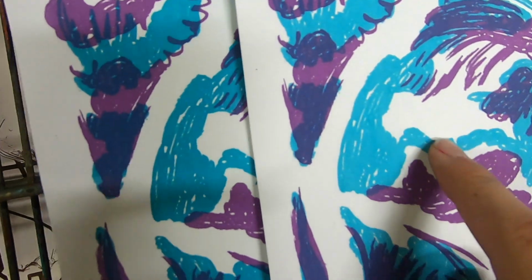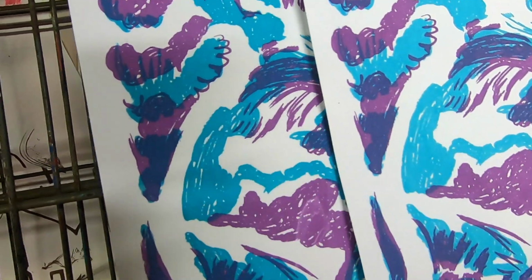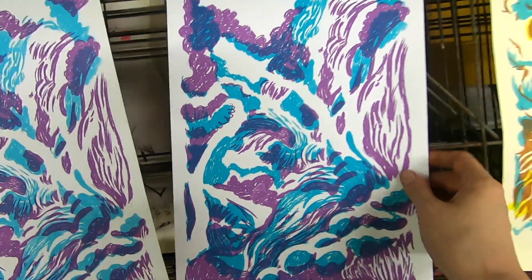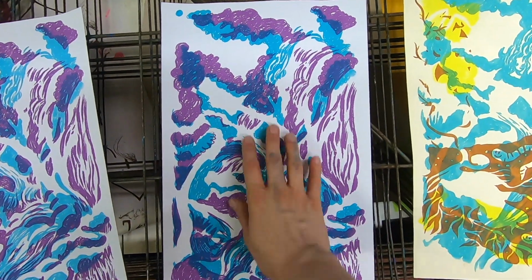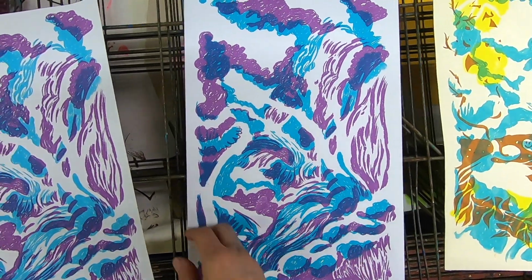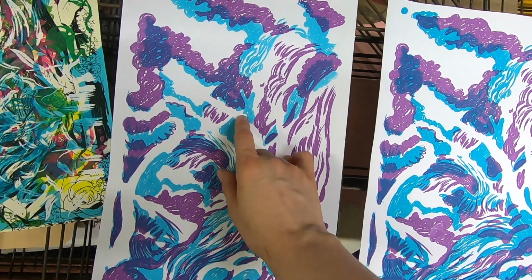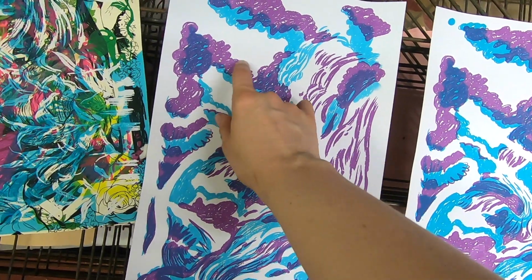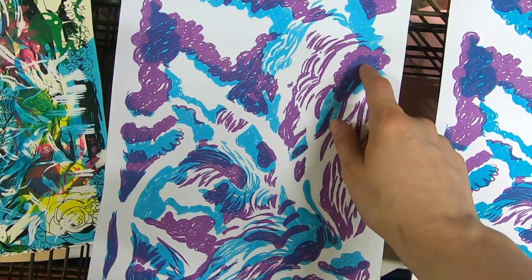So you see this is the same spot. Here's a light one, here's a dark one. Here you can really see it. So this had too much similarity, and so it just was too reliant on color. And I wanted a little bit more reliance and more interest on the different values. So here we have the lighter value of the blue, the slightly darker value of the purple, and then an even darker value of the two laying over each other.